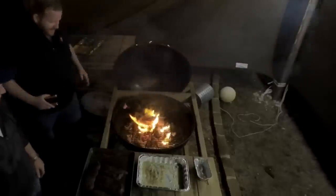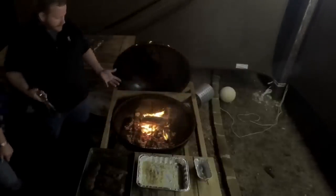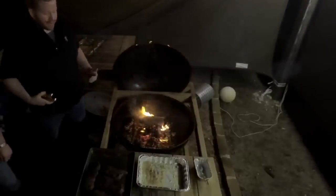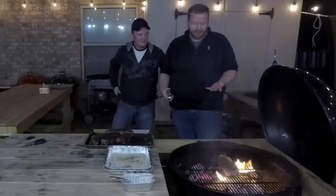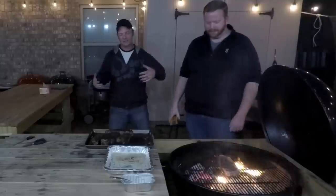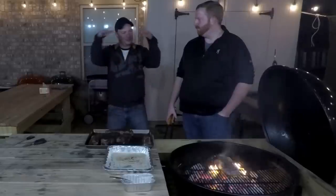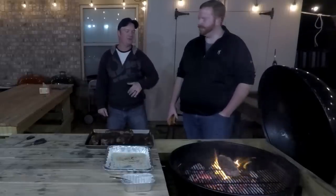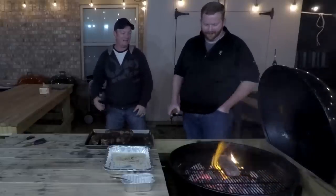Yeah, it's weird how it is a different cooking experience. I'm used to doing it on a Green Egg, so my whole intuition is built around cooking with those tools, right? So this is a different kind of experience, even though we're doing essentially the same process. What eggs are really great at is they maintain so much temperature on the inside. You can open the lid, throw it on, close it, and you have so much more radiant heat where it keeps that up. Kettles don't work that way. If you want 700-800 degrees on a kettle, you've got 700-800 degrees of straight fire.